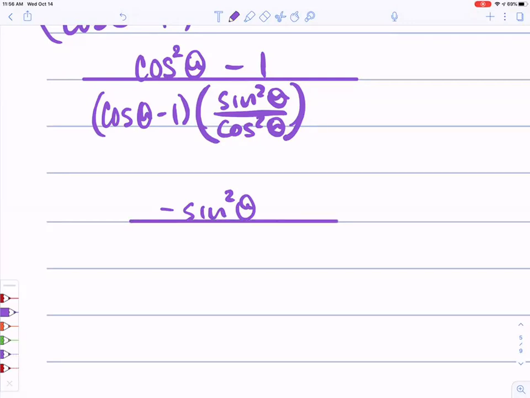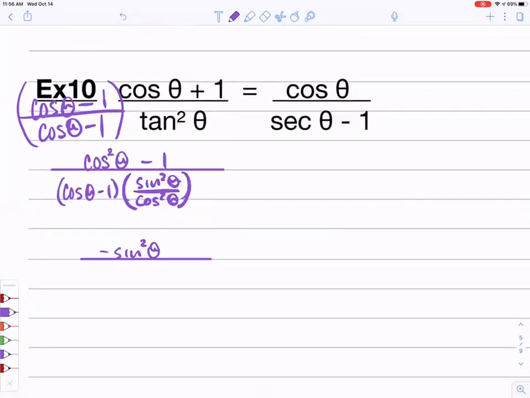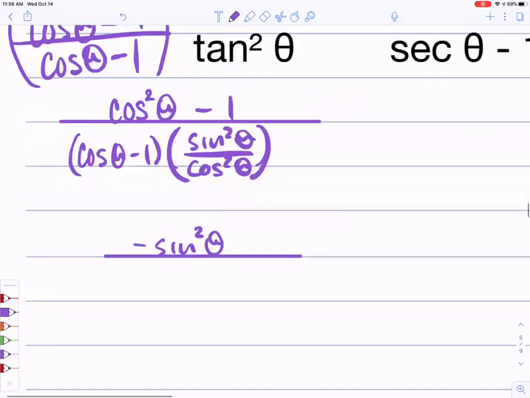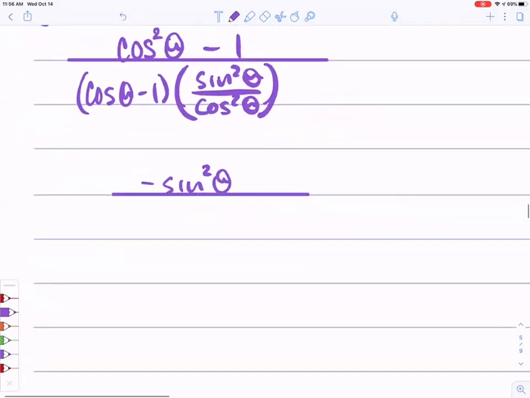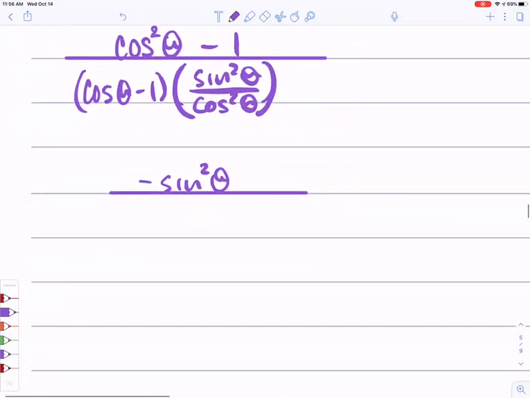Okay, now what do we do with the bottom? Is it starting to look like the other side? Remember, one of your tips was make sure you keep focused on where you're going. Is it starting to look like the other side? I don't think it is. Not yet, but that's okay. We'll keep on going, okay? So we'll go until we're stuck. And then when we're stuck, we'll go to the other side and do the same thing, okay?